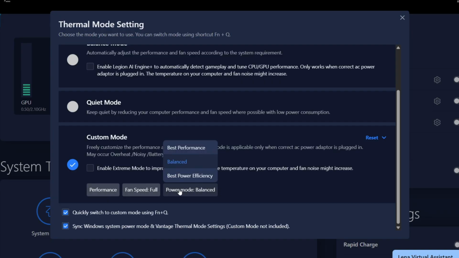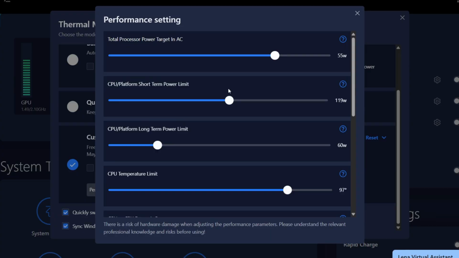Apart from that, again, you get the power mode. You can choose here best performance or balanced or best power efficiency, whatever you want. So if you are ready to sacrifice your performance a bit, then you can go with power efficiency or balanced. And somewhere you will also get an option of performance, and if you click on it, basically it gives you the performance setting to manage the limit on your CPU and GPU, basically related to temperature.